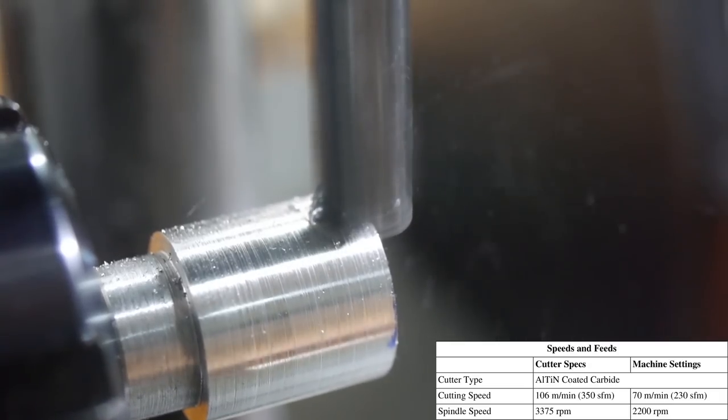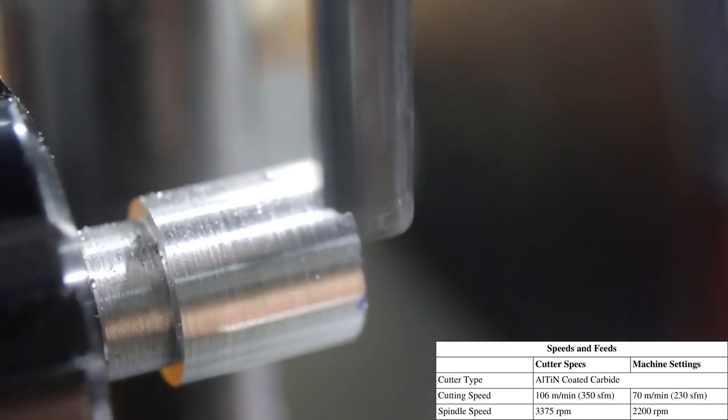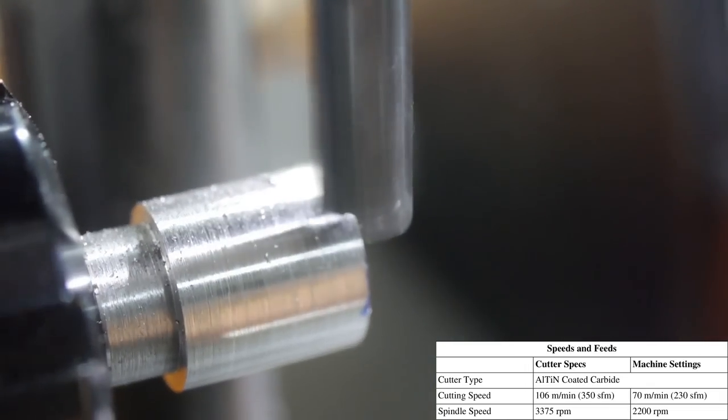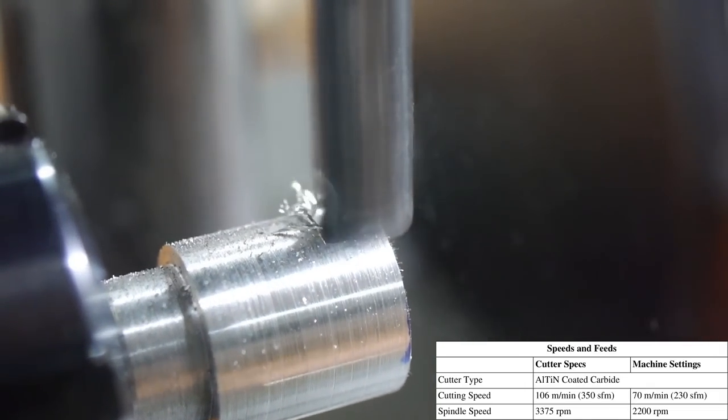The Proxxon mill isn't fast enough to run this cutter at its rated speed and feeds, but despite the noise, I seem to get a reasonable finish. As usual for this machine, the depth of cut had to be kept very small.